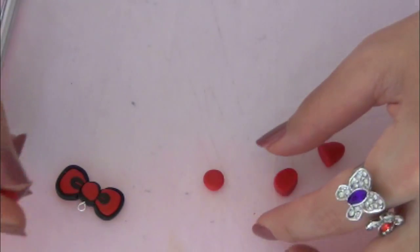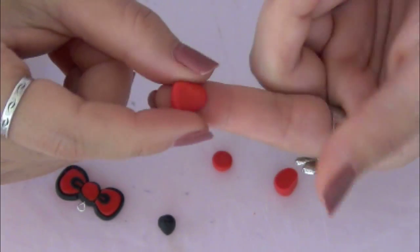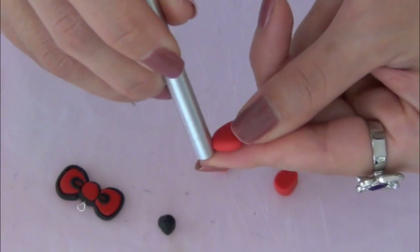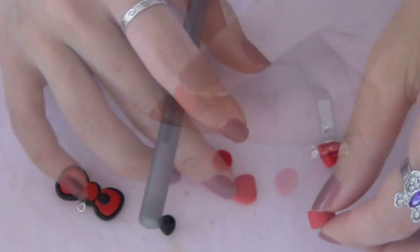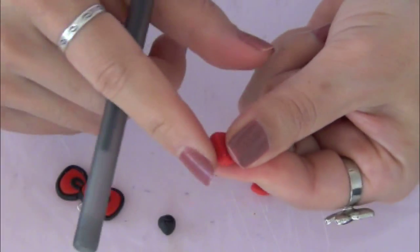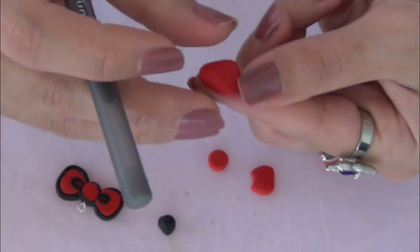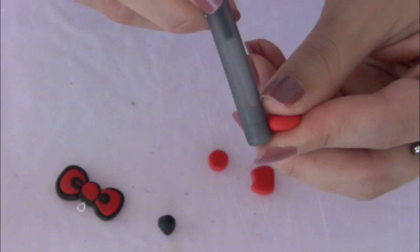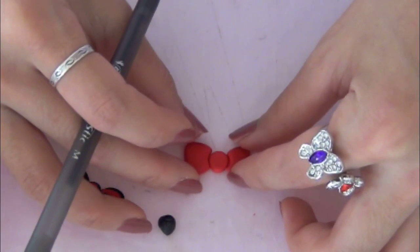Grab another piece and start working it into a cone shape. Take a pen-like object and press it against the longest side of the clay. Do the same thing to the third piece of clay. If you look carefully at the Hello Kitty bow, you will notice that one side of the bow is bigger than the other. So it's okay if you're not using the same amount of clay on each side. As a matter of fact, it looks more authentic when it's uneven.